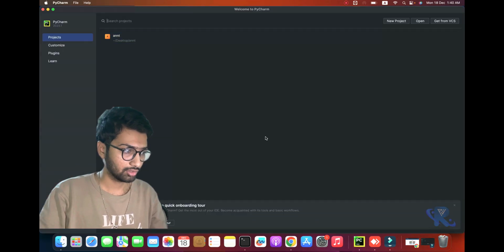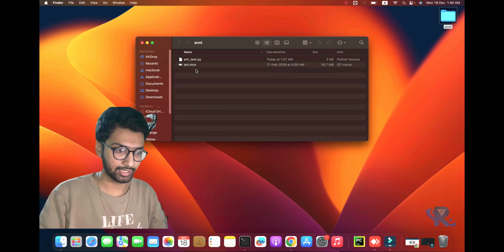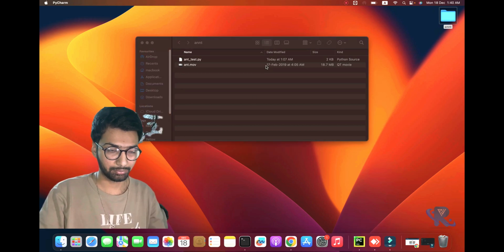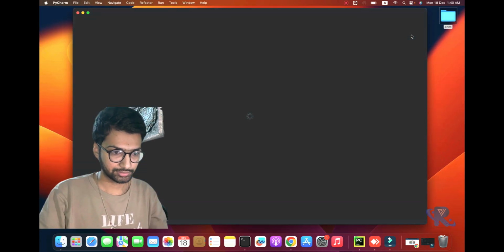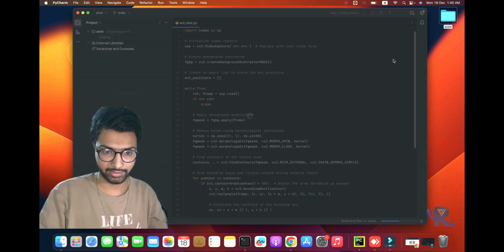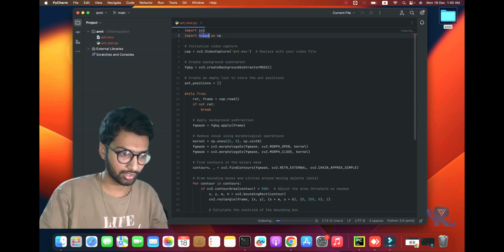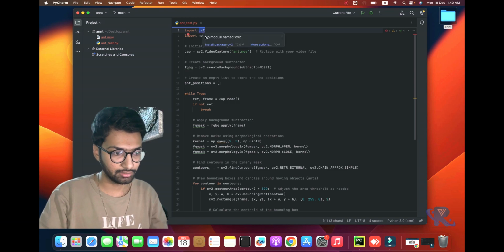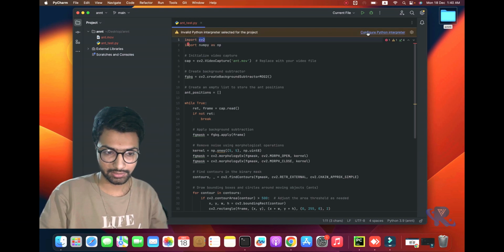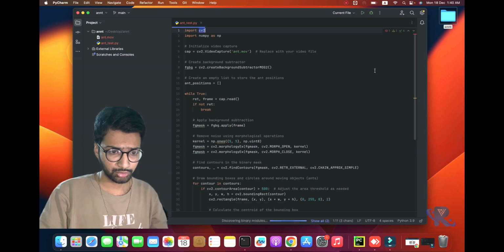Okay, first of all, I'm closing all, and you can see I deleted the environment part and opened PyCharm again. We are going step by step. You can see I opened it the same way. After that, you need two libraries: one is OpenCV, the second one is NumPy. The red sign means it is not installed. First of all, configure the Python interpreter. I am choosing Python 3.9.